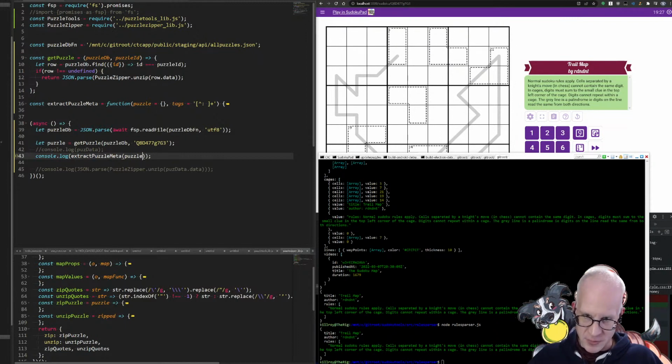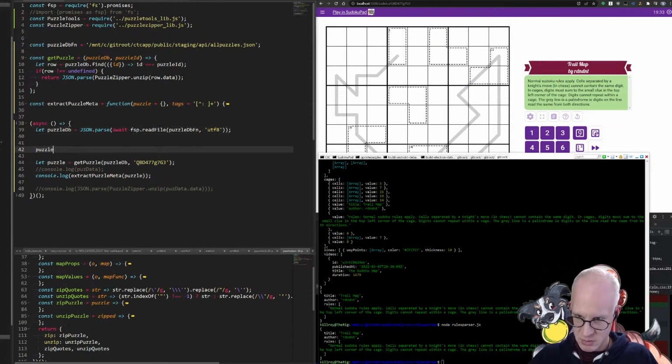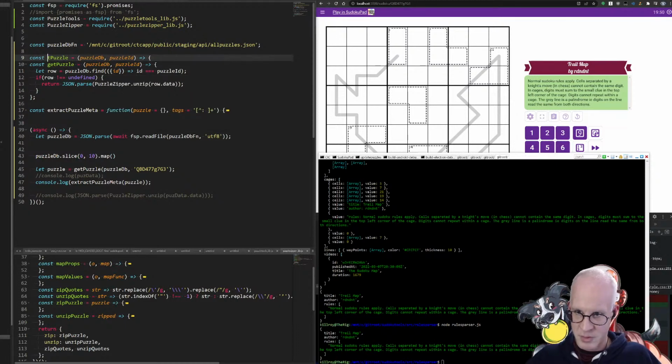So if we want to do this for a few puzzles, we're just gonna do something like puzzle db dot slice 0 10 dot map get puzzle. You know what, I'm gonna rename these to puzzle db get.